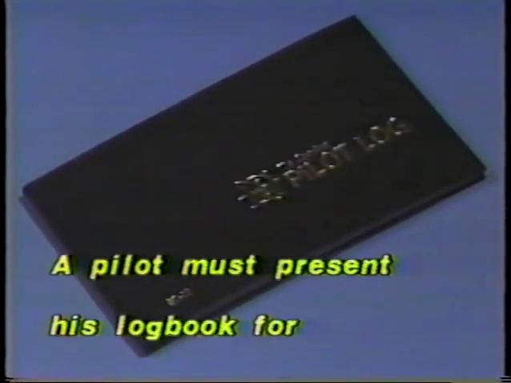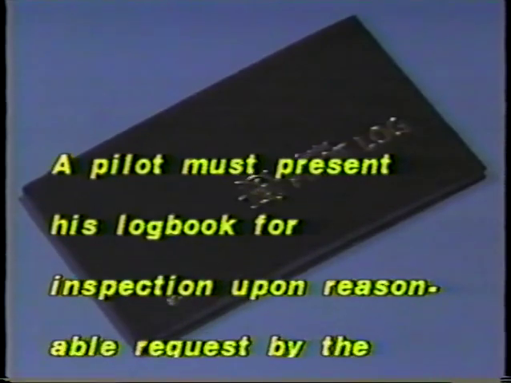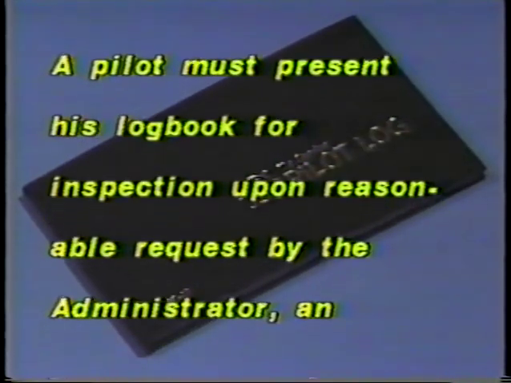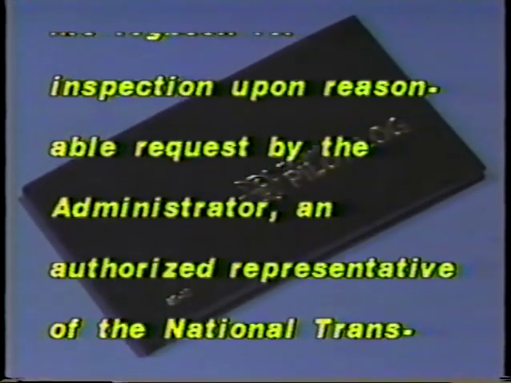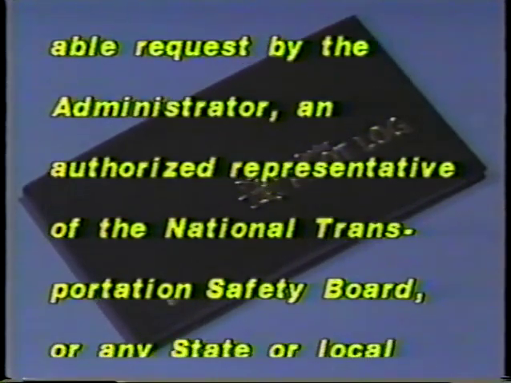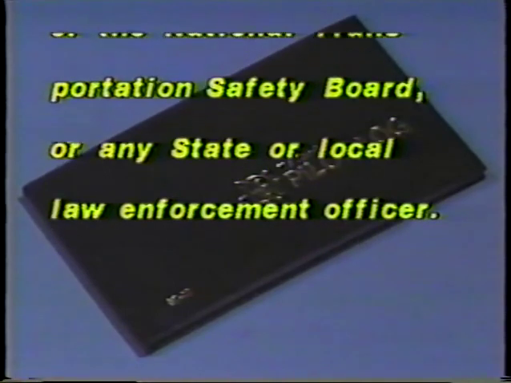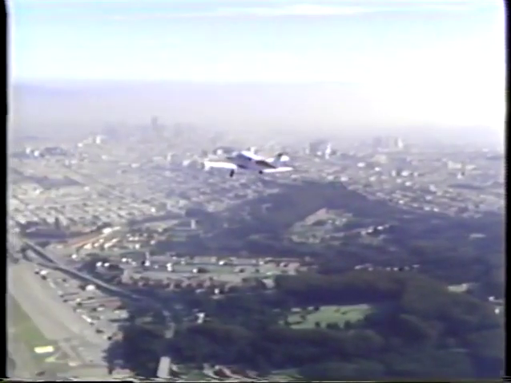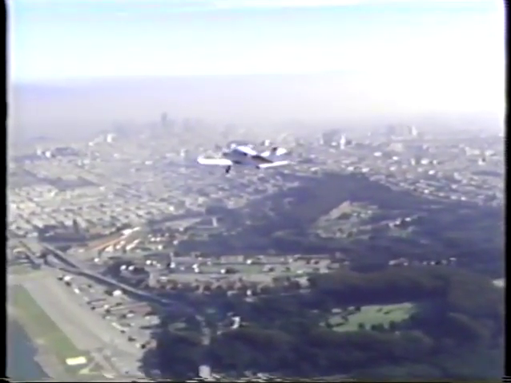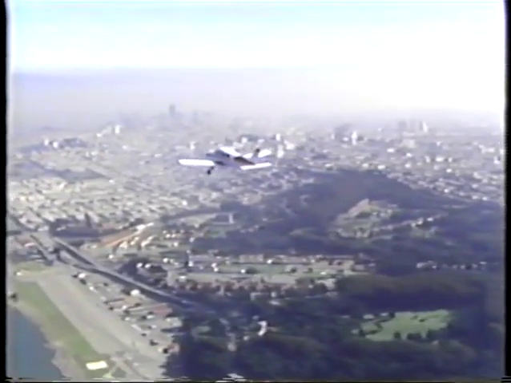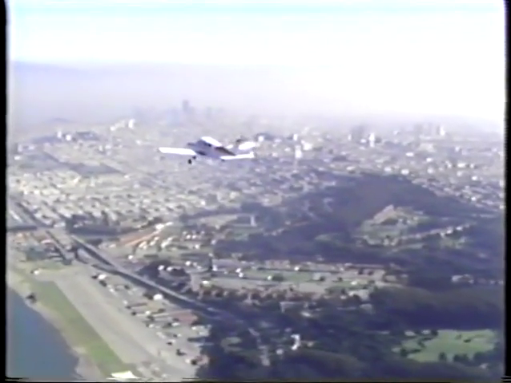A pilot must present his logbook for inspection upon reasonable request by the administrator, an authorized representative of the National Transportation Safety Board, or any state or local law enforcement officer. A student pilot must carry a logbook on all solo cross-country flights as evidence of the required instruction and endorsements.